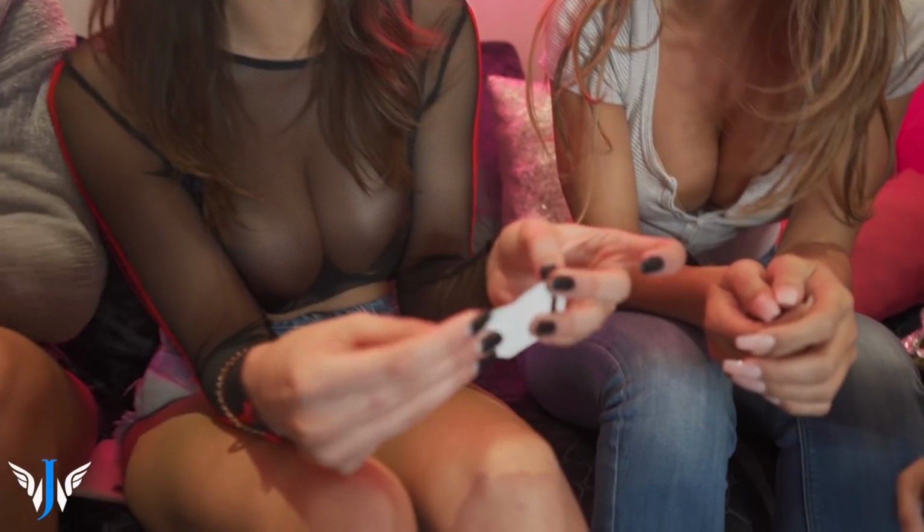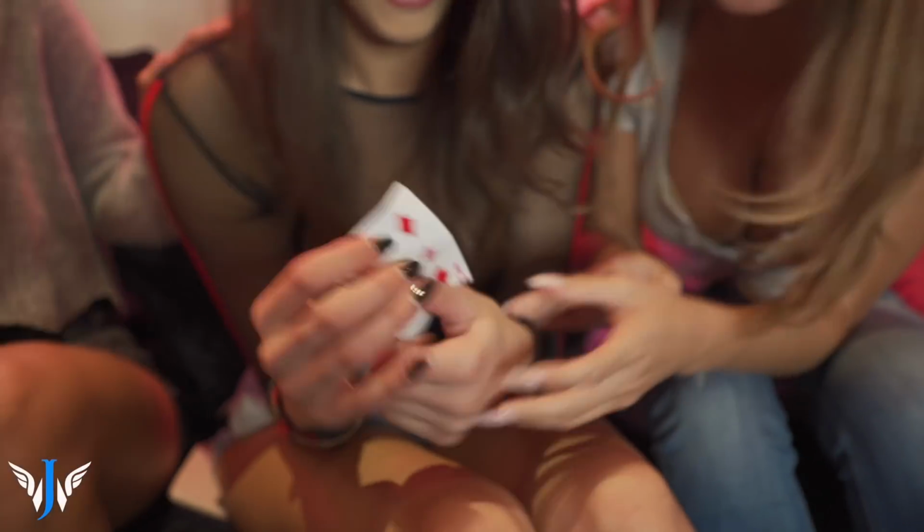What if that card is now in the matchbox? Stop. Can she open it? No, you open it. Go. Open it up. Oh my God, it is. I know it is. It definitely is. Oh my God! What if the match becomes your card? You see this? What the fuck?